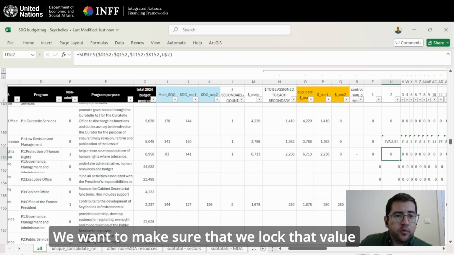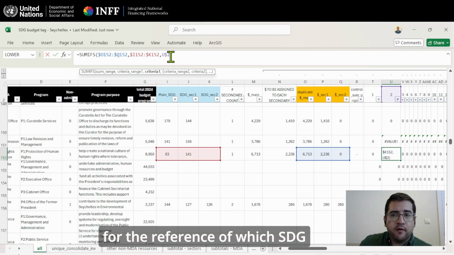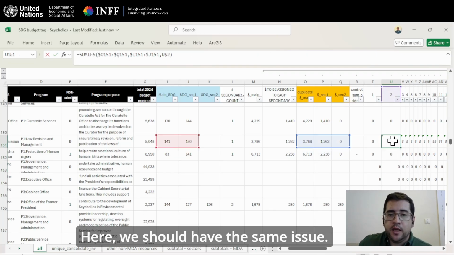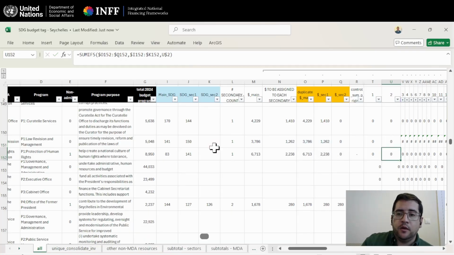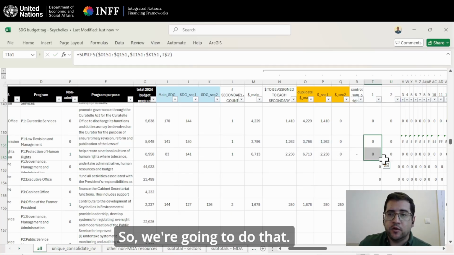We want to make sure that we lock that value in the columns, and then for the reference of which SDG target, we want that to move as we go on, right? So same thing. Here we should have the same issue. Okay, here we go. So we're gonna fix it right away. Boom, and then that takes care of it, right?